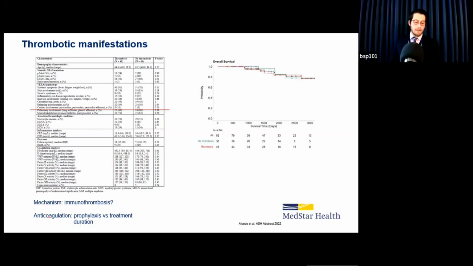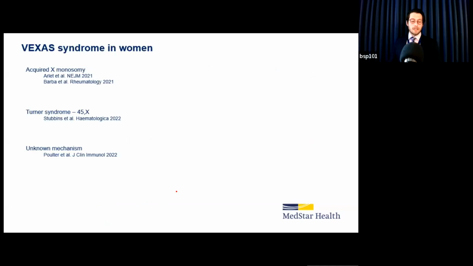And what I was saying, the main question is, what should we do with anticoagulation? So if we have a patient with VEXAS, should we just start prophylactic therapy because of the high risk, about 50% risk of having a thrombosis, or should we just wait for an event and then start treatment? And if there's an event, should we treat indefinitely? So these are ongoing questions, the duration of anticoagulation that we are still trying to figure out. And obviously, it's probably going to just take more time and longer follow-up of these patients.